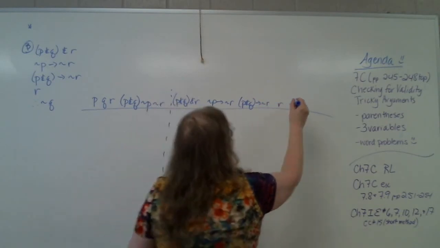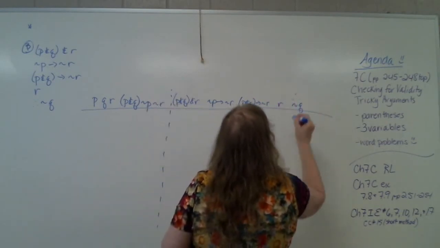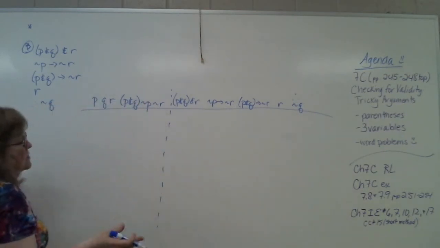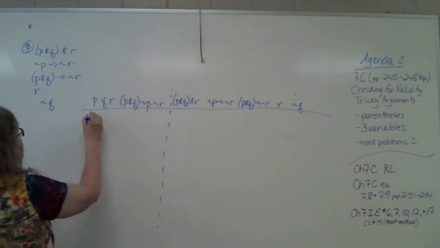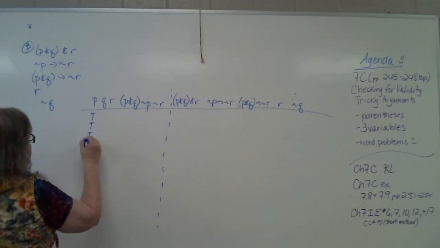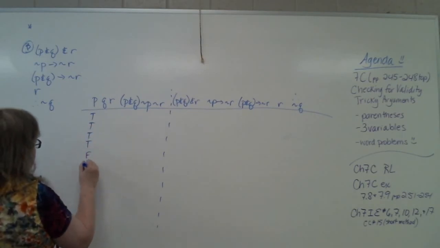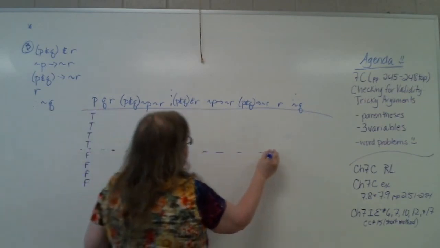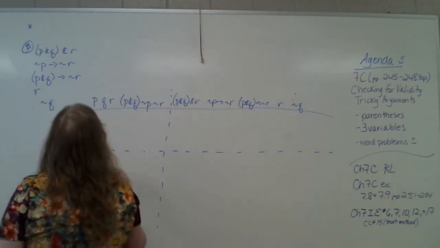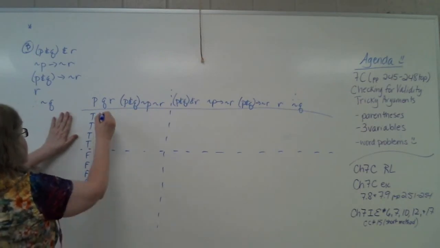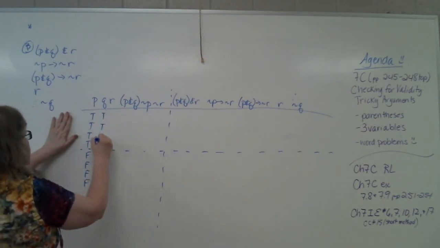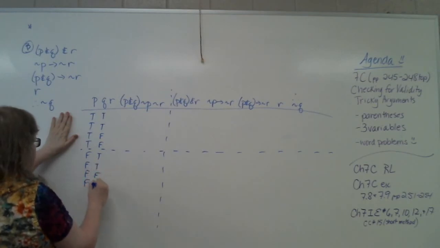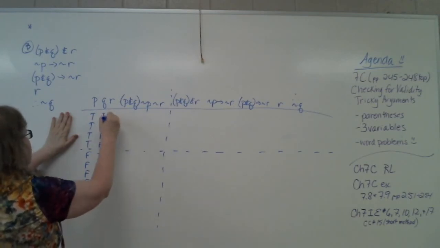R, therefore not Q. Okay, it looks sort of like a mean face there. Okay, so then I have to go and just crank it out. I know my half and half is 4 and 4. And then we do this all the way there. Half and half of this is 2 by 2. Half of 2 is 1 by 1.